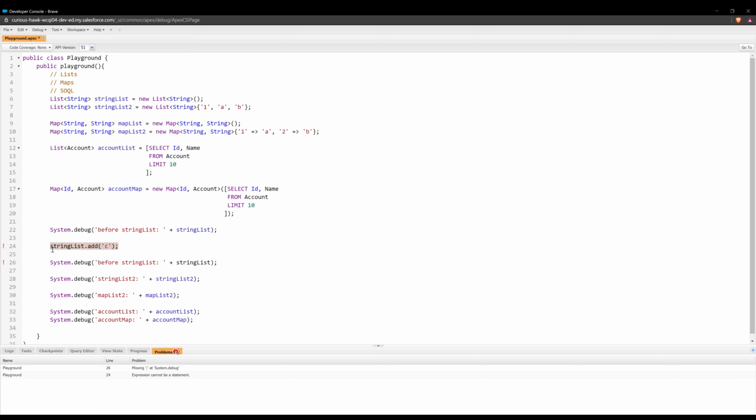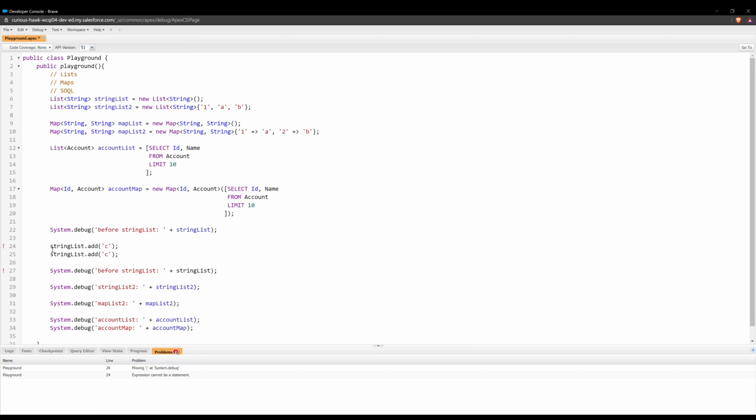And let's go ahead and add one more. And the way this works is when you do an add, it just adds it to the end of the list. So using this example here, right now there are no elements, so the index is non-existent. Once we do the add right here, in index 0, we would have element C. And when we do the next add, which is D, index 1 would have the element of D.